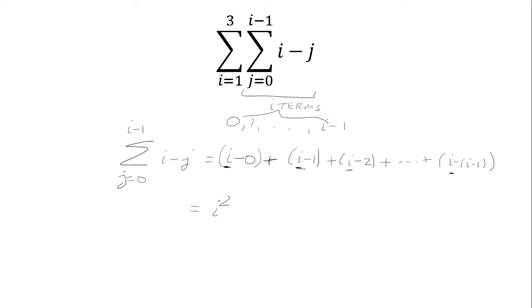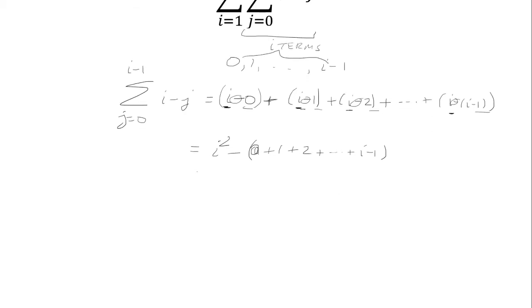Okay, now let's look at the second term. First, you notice that we're subtracting. So we're going to subtract. Well, what are we subtracting? Well, this is 0, 1, 2, all the way up to i minus 1. Okay, the question is, how do I add up 0 all the way up to i minus 1?